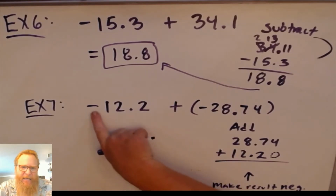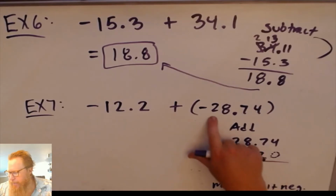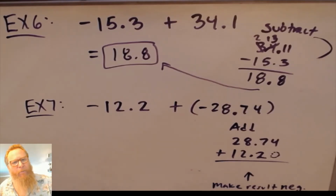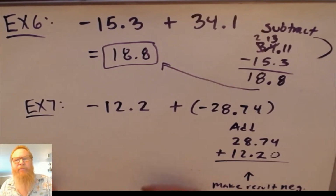This is like as if you spent $12.20 and then you spent another $28.74 and you put all of this on a credit card where you don't actually have that money. This is all negative money. So, negative, and then you add another negative, you're just going to get deeper into the negatives.